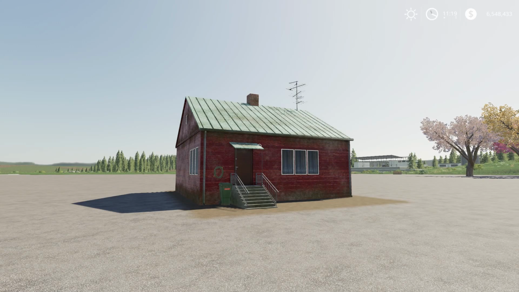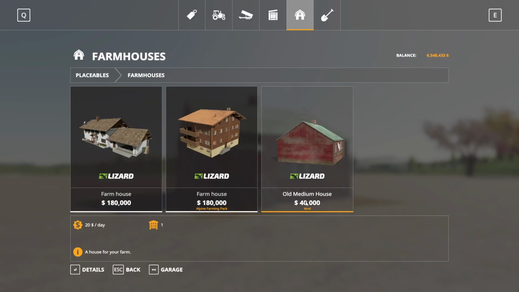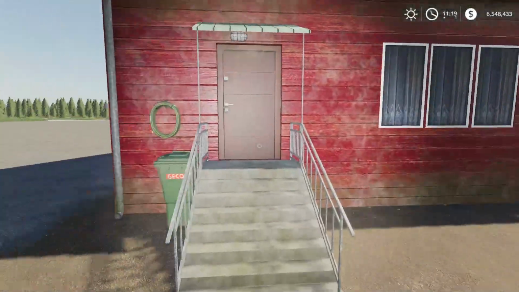Next up, we have the Old Medium House. This is by Wesco TV. Once again, 9.17 megabytes to download. This is for all platforms, and if you are on console, this is going to run you 10 slots. This is found in the store under farmhouses. $40,000 to buy, $20 a day maintenance. So it's actually kind of, I really like the detail on it. It's really cool, looks really worn.